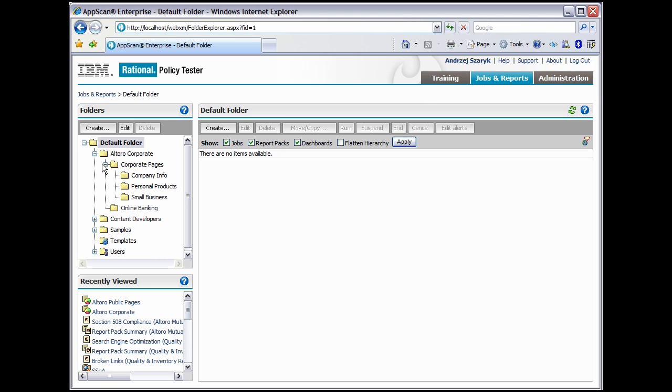A user can be given simple report consumer privileges so they can only read the information in the reports. They can be an issue manager, which means they would be allowed to interact with the results, which we will look at shortly. Other users could be job administrators within a folder, meaning that they could create new reports, run crawls of websites, or assign permissions to other users for that folder.